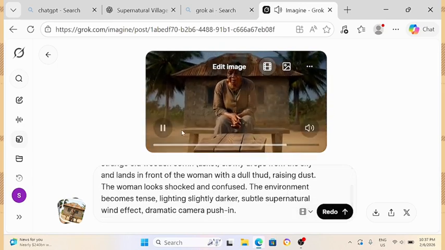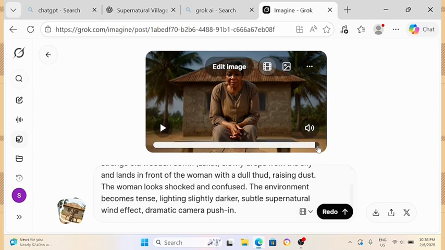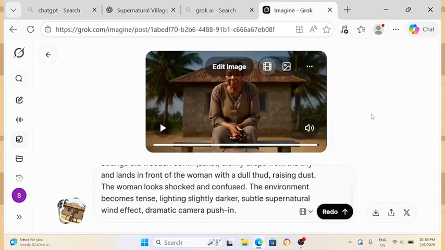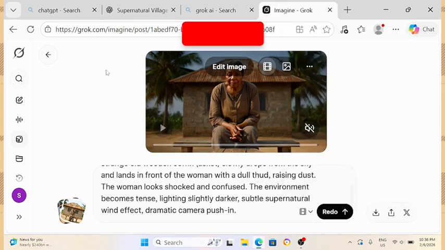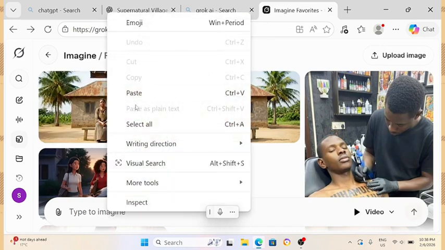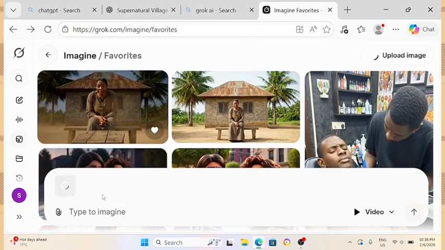Now this is the result. This is what you got. Now the next thing we are going to do is to download this, and we also bring this to the end again. Then we'll click on copy video frame again. Then we go back. After we go back, we paste the video frame we just copied. We paste it here. Let's give it some time so that it will upload.